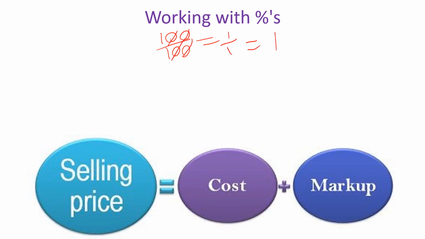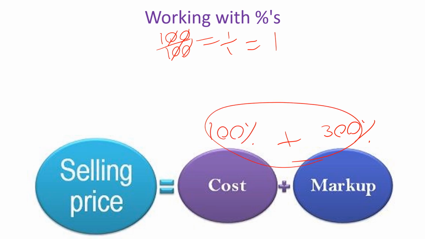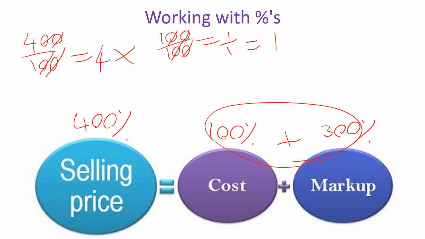So if we had a markup of, say, 300%, we need to add that to our cost, which is what we started with, 100%. We add these two together to work out our selling price, and we'll get 400%. Again, a percentage is a fraction out of 100. So we just go 400 divided by 100. We can cancel that. And basically our selling price will be 4 times our cost price. So therefore, 1/4 of that selling price will be consumed by the cost. The other 3/4 is our GP, our gross profit.